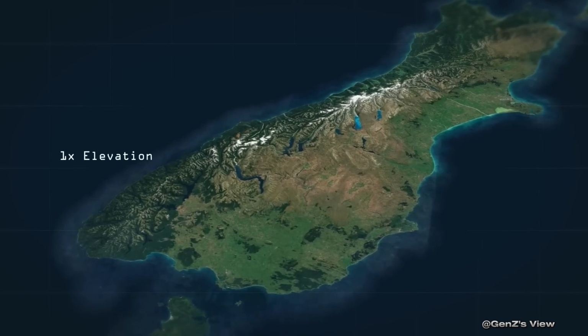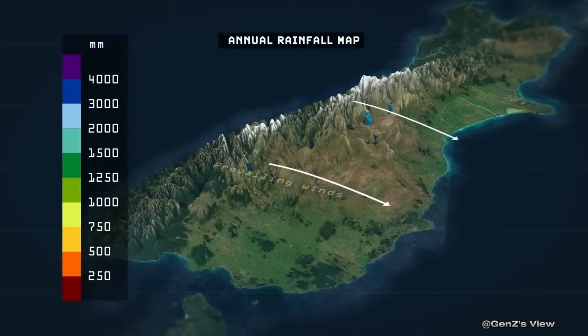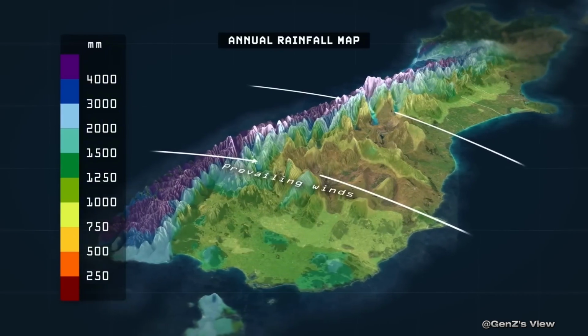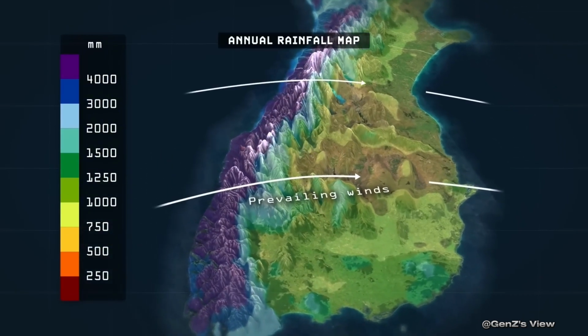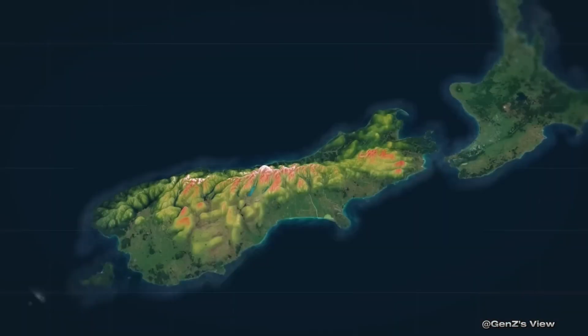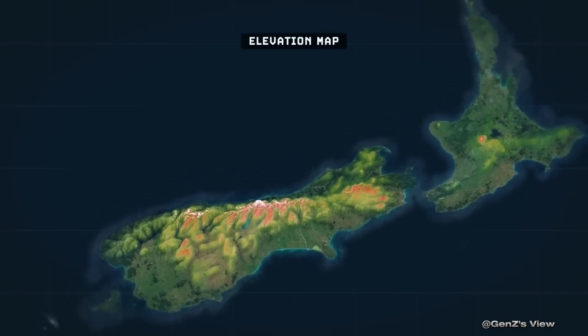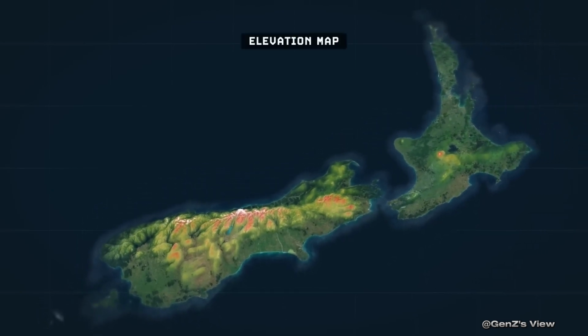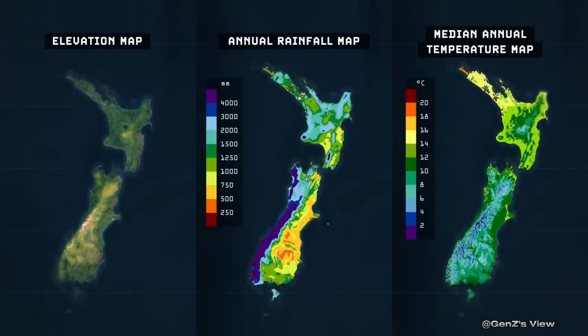So essentially, land on the eastern side of the island is generally flatter and easier to develop, but it also receives too little rainfall to make growing crops a sustainable venture. While the western side of the island is extremely rugged with far less available flat space and probably too much rain. Conversely, while still fairly mountainous in its own right, the North Island is a lot less mountainous than the South Island is. There's more available flat land up there that's easier to develop. Rainfall across the North Island is more evenly distributed and predictable than the South Island since there aren't as many big mountains to disrupt weather patterns.